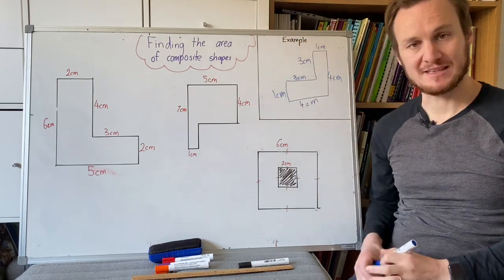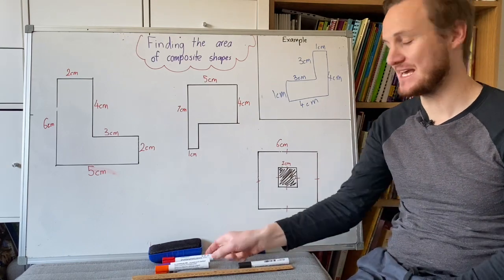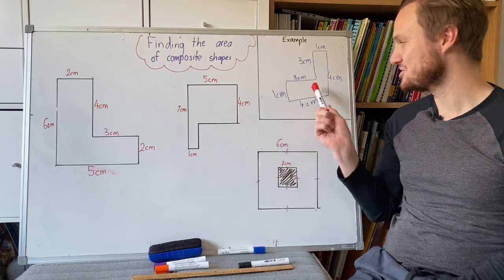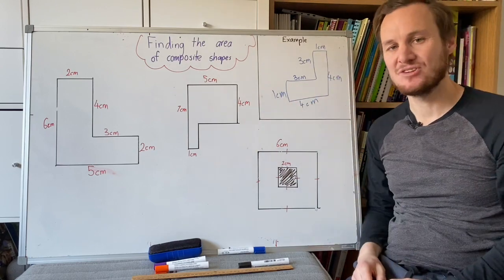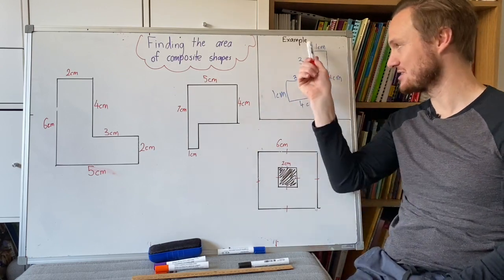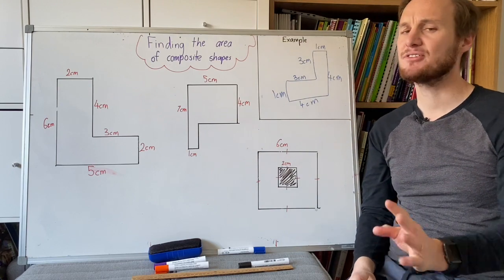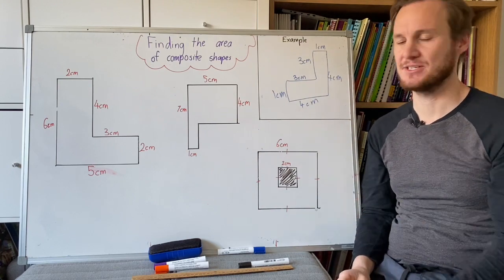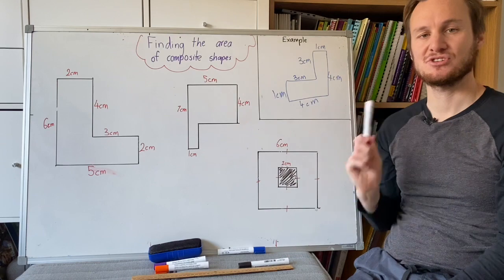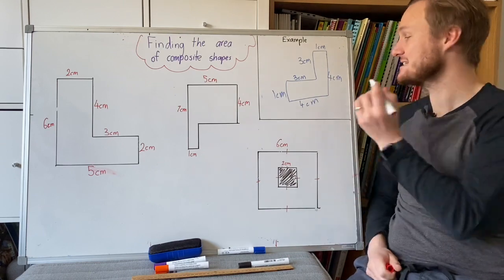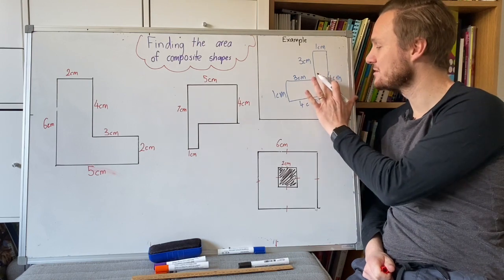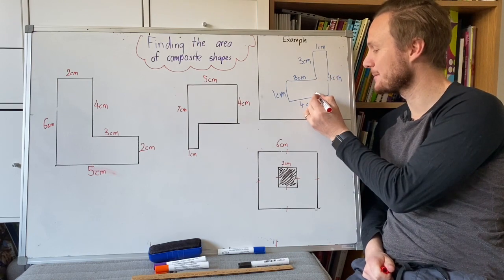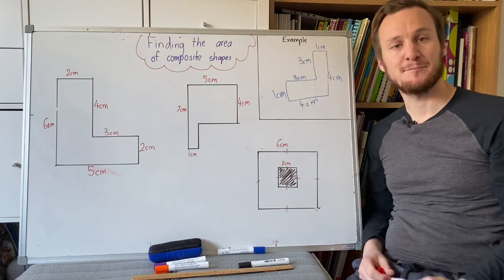This will give you everything that you need to know to find out the area of this shape. But just timesing this 4 by 4 is not going to get you the answer because there's a huge gap missing here. There are 2 different ways to do it, but let's look at the easiest way. The easiest way is to cut the shape across. Now you could cut the shape across that way, or you can cut the shape across like that.